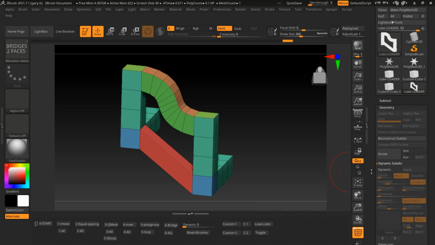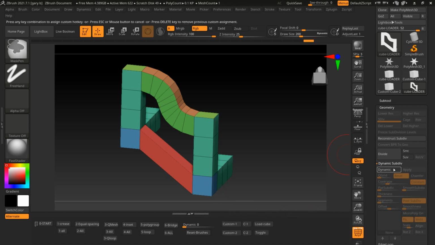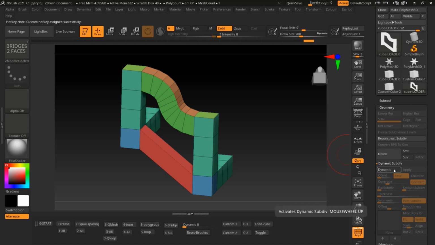To fix that, we'll click over here again, Control Alt. Now when I tell you to look up in the left hand corner, I mean up here. We're going to click here and hold the Alt key or the Control key at the same time and click it, and it's going to ask me to assign a hotkey. At this time, we're going to let go of both the Control key and the Alt key, and all I'm going to do is move my scroll mouse wheel up. There you go, hotkey assigned. Let's hover over and see what we got here. There we go. The only hotkey is mouse wheel up.